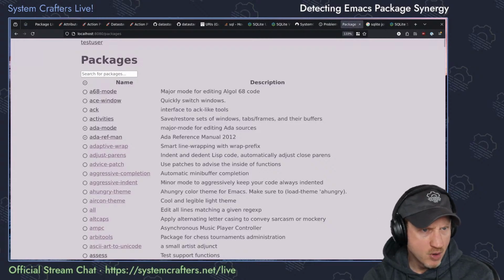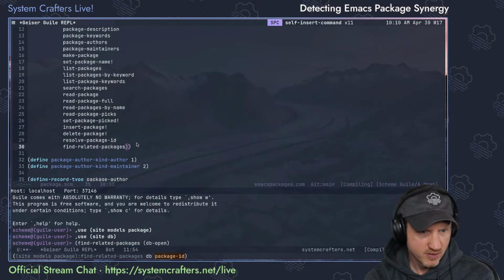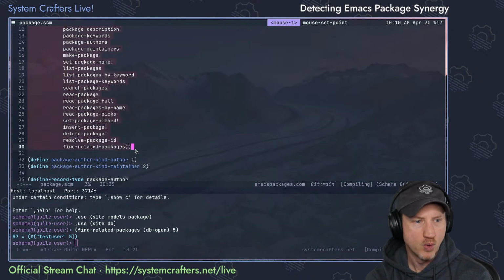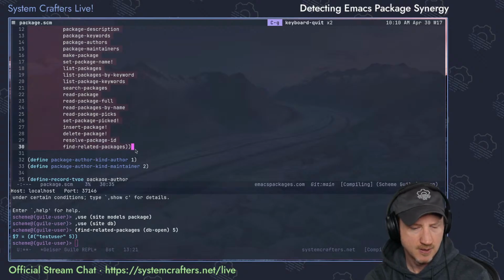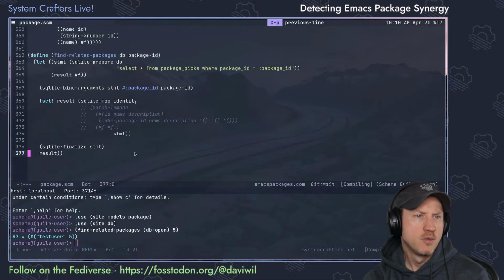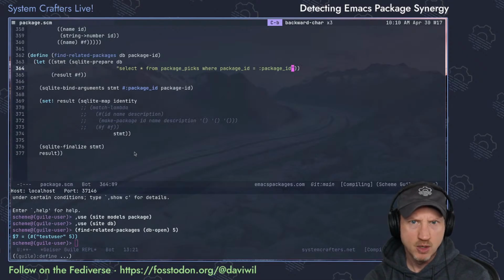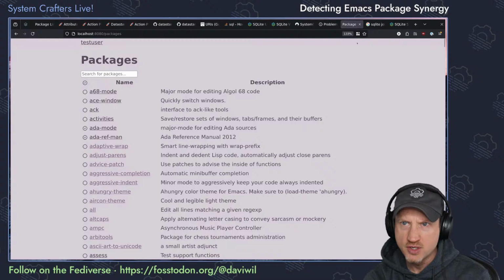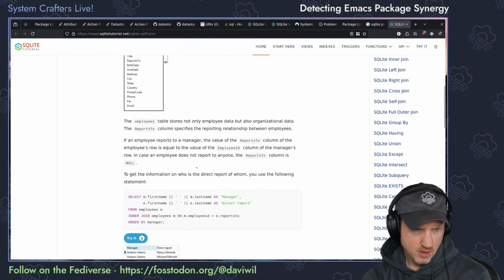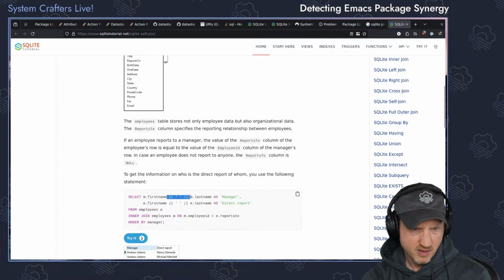All right, so ADA mode is package number 5. So if I pull up package number 5, test user 5. Okay, so that does work. We found the row where test user is using the ADA package. So now, if we can do the join to itself, we look at the documentation, which I found. The hell is that?